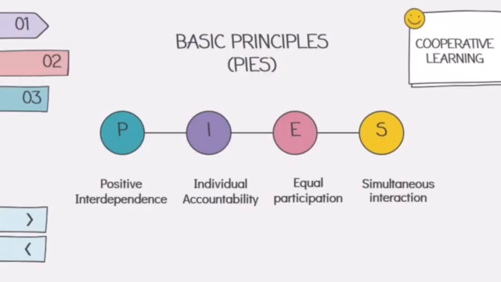Okay, next, I stands for individual accountability. Each group member has a responsibility to learn. Cooperative groups are not only used to achieve group goals, but also aim to ensure that each group member will be a capable individual. This means that after completing a group task cooperatively, each group member must successfully complete a similar task individually. Okay, next, E stands for equal participation.